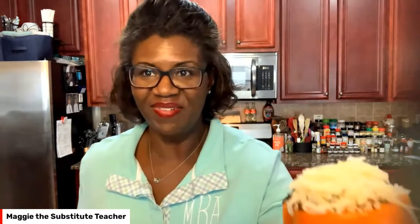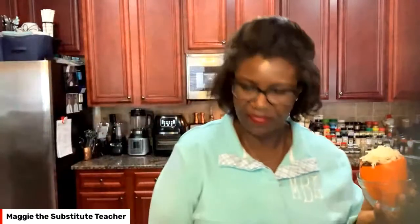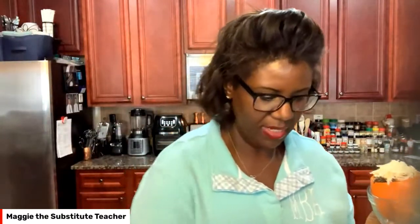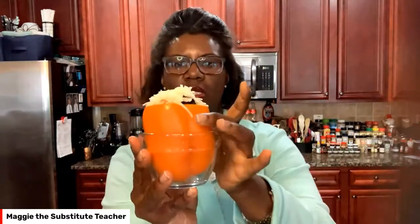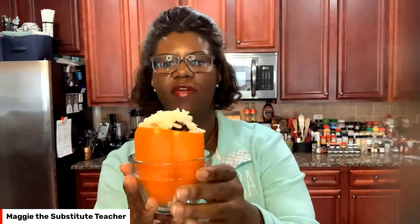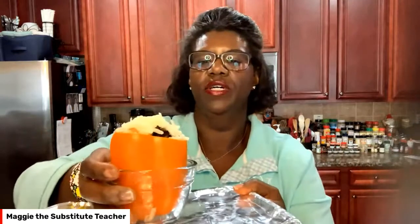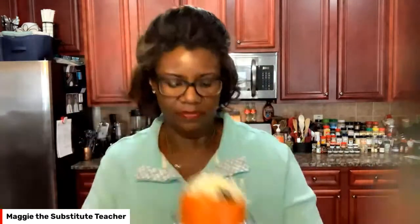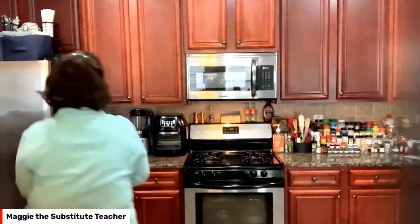All right, so it started spilling over. So this is what we have with all of our goodness inside. Okay, we'll clean up. So I'm gonna try and get it as level as possible so that when I put it in the air fryer, I don't have that happen. Okay, so I'm gonna put it on a foil lined sheet. Let me open up my air fryer.